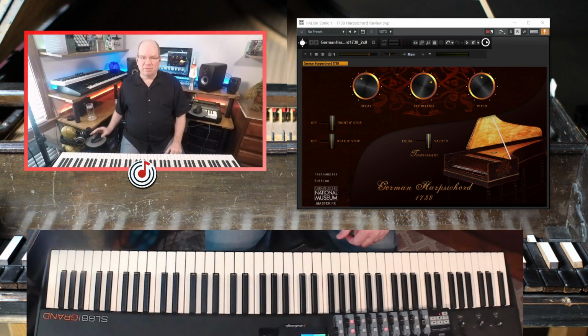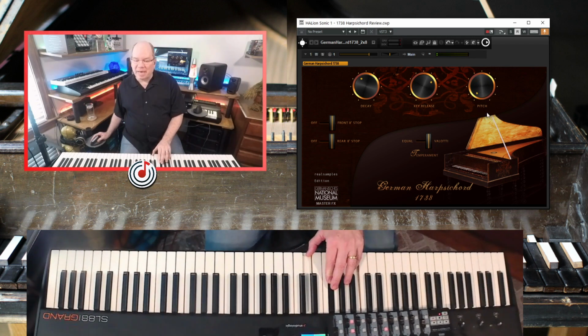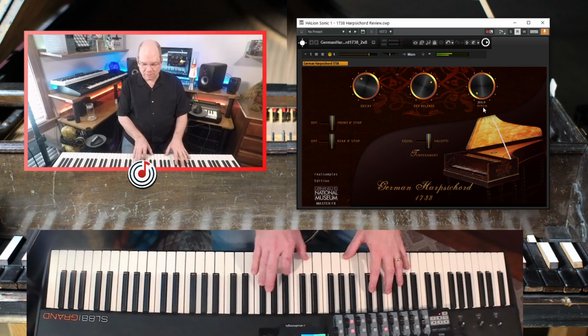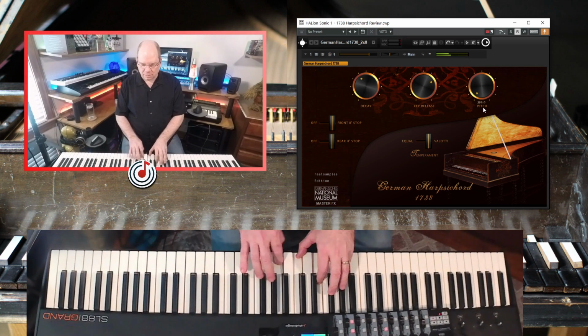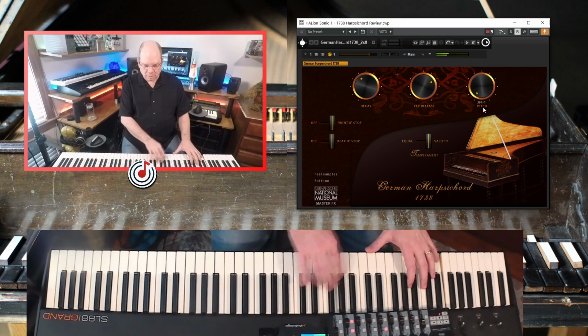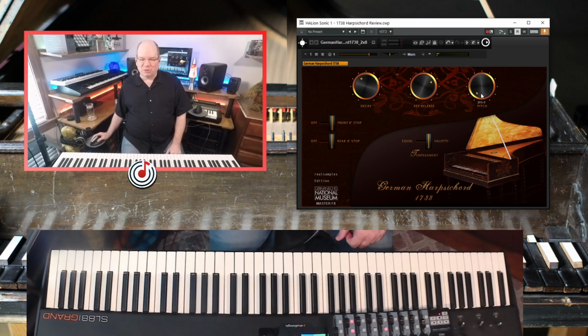So one other feature that we have is the pitch control. Speaking about temperament, the tunings back then when this harpsichord was originally built, this was sampled at 392. It was pitch shifted up to 440, but we can adjust the pitch here. The default setting is 440, and then we can take it all the way back to 392. This is the original pitch that it was sampled at. So that's a really different sound when you are playing it at the original sampled tuning.